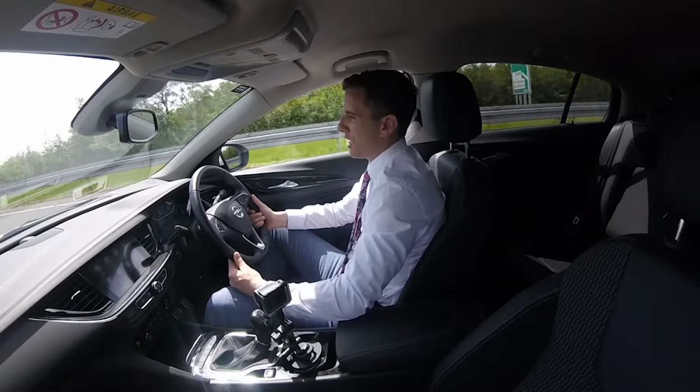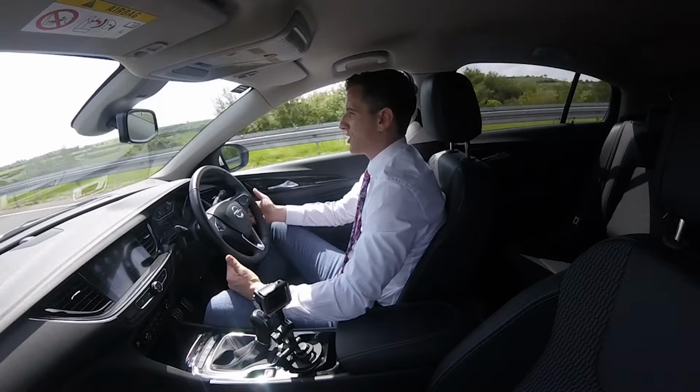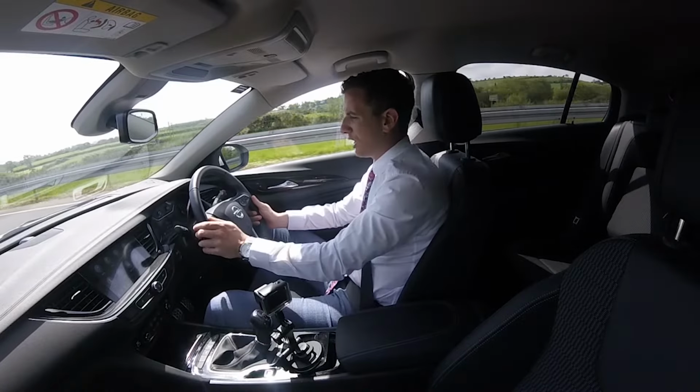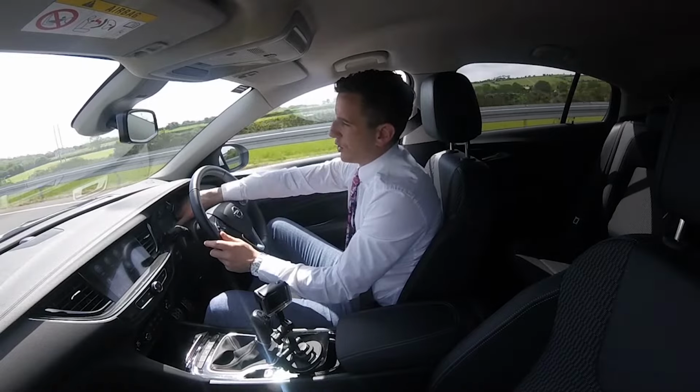The car also comes with traffic sign recognition. Basically it picks up every sign as you come on the road. We're currently in a 100 kilometer zone. As you push on further to 120, it'll go up to 120 on the screen here.